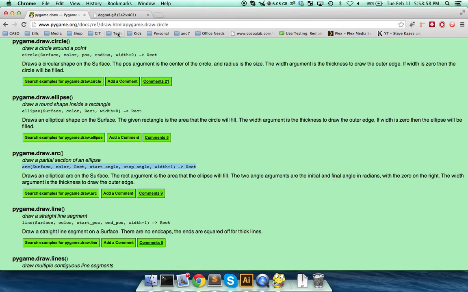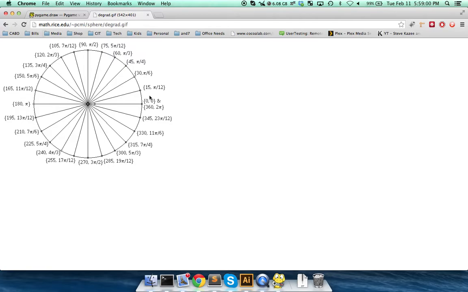It just so happens I've already found a cool little diagram that shows us what angles are in radians. This has an example of both degrees and radians. Degrees are these first numbers: here's 0, here's a 15 degree angle, here's 30, here's 45, here's 60, and so forth. Radians are the second number right here.